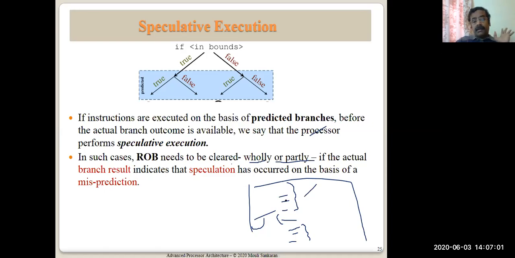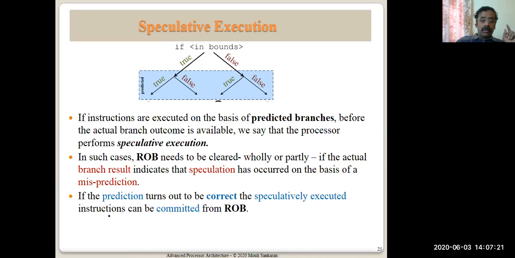They need to be committed. So you cannot say I'll destroy the whole ROB. No. If JC is there in the middle and there are some instructions above which should have been executed before coming to JC, because it's a superscalar, you have to commit them and then stop. You don't have to commit the later instructions. I hope these are all clear to you. If there was a misprediction, that is what happens. If the prediction turns out to be correct, the entire ROB can be committed. No issues. All that you have done is valid.